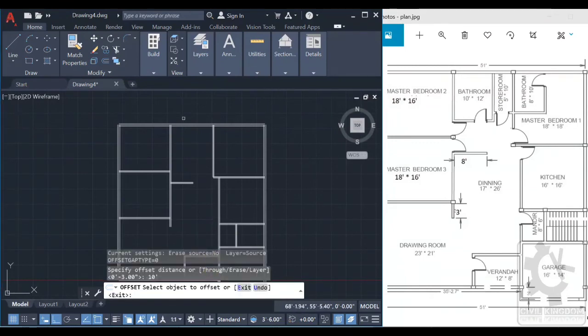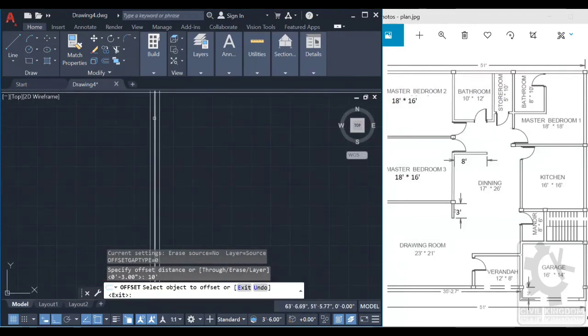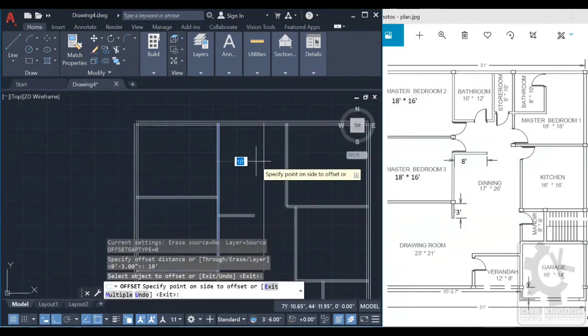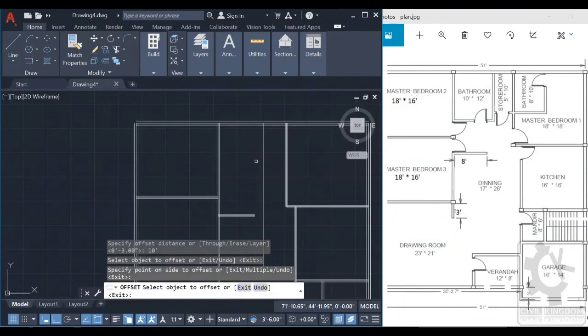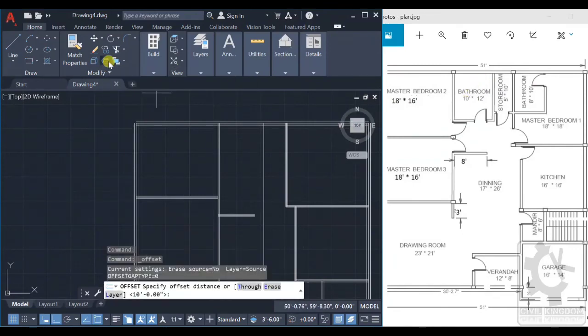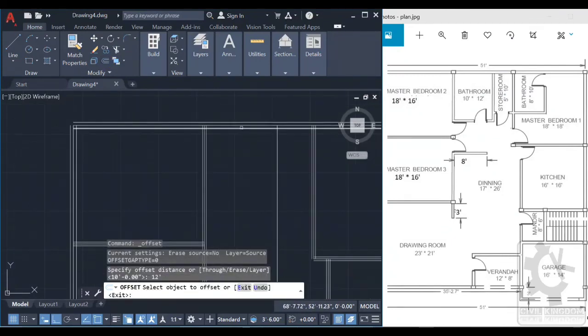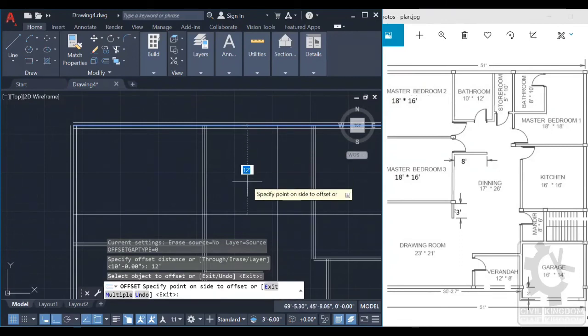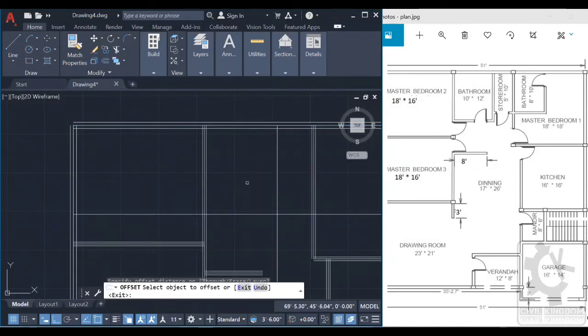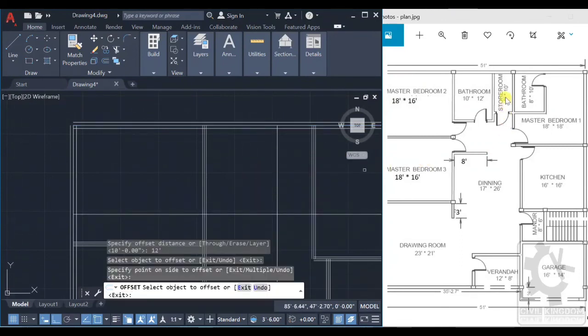Enter. Select the center line and left click to paste. And again it's 12 feet from top. 12 feet. Enter. Select the center line and left click to paste.